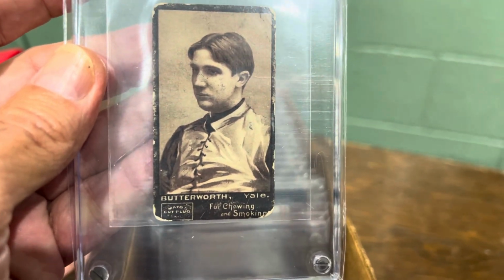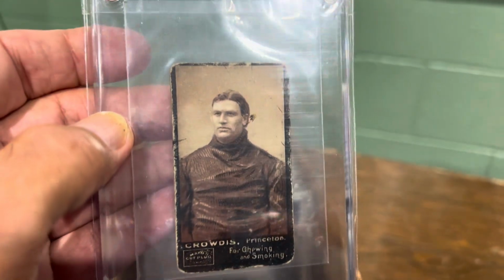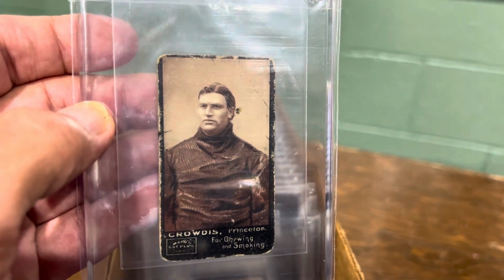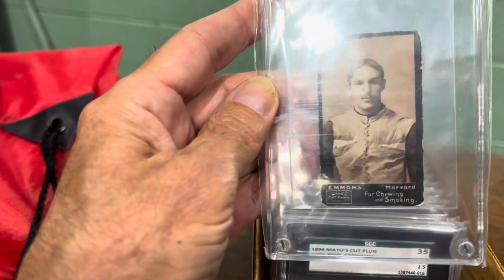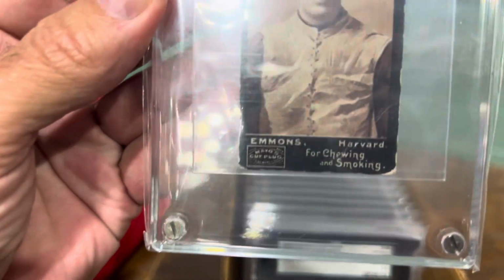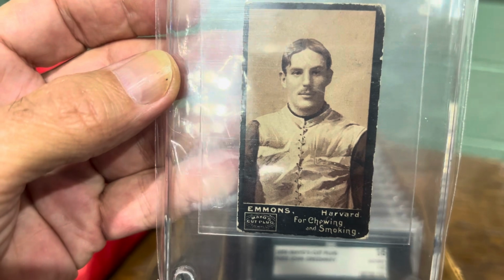Here's the Butterworth, another Yale player. And what I love about his cards is that, even though they look rough, if you look at the pictures, they're beautifully clear. You can see their faces. You can see the uniform. And this is Crowdis. And back in the day, my criteria for collecting it was I wanted a good picture and I wanted to be able to read the writing at the bottom of the card. And you don't really get a chance to have a whole lot to choose from. So I was very lucky to be able to accumulate this set.